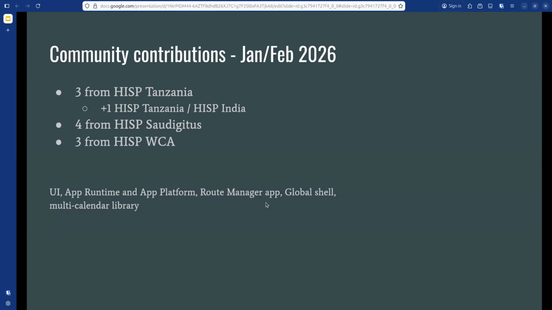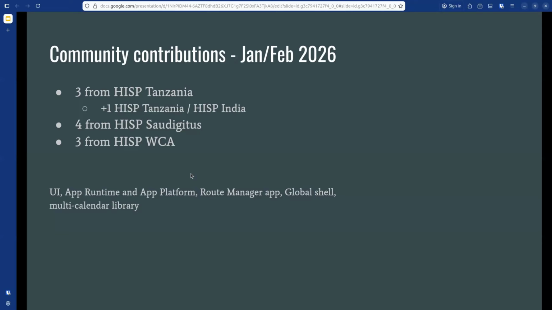So in the last couple of months, in the last meetup, we had a presentation for one of the contributions by Davis from HISP Tanzania. We have three more from HISP Tanzania, one that's a collaboration between HISP Tanzania and HISP India. There are four contributions from Mozambique, HISP Digitus, and three from HISP West Central Africa in the last couple of months.